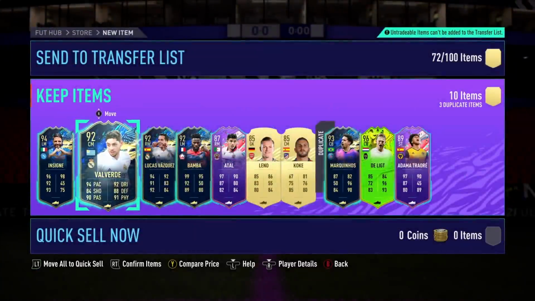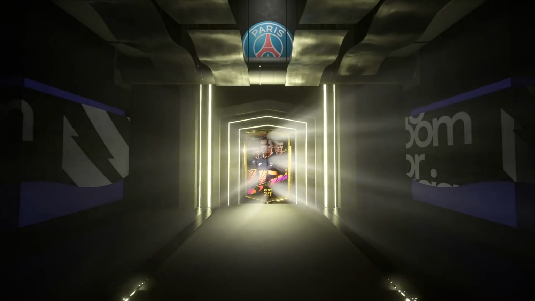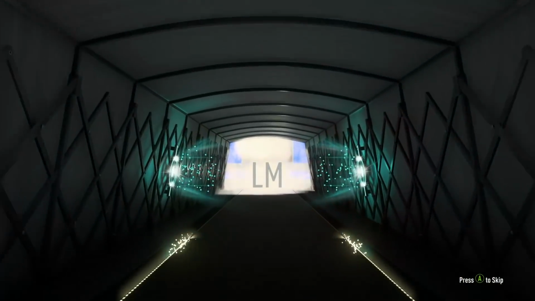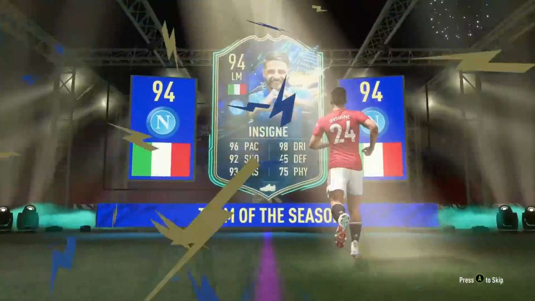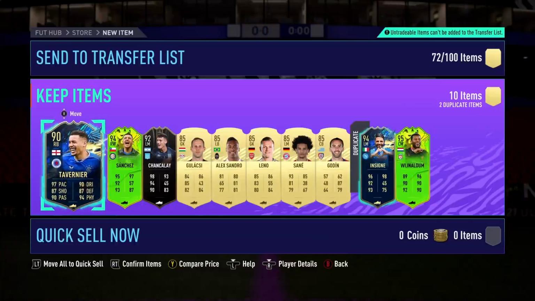Still no Neymar. Pack number 14. Come on. And if you're wondering, by the way, I did pack Neymar the other day. I packed the 96. But it'd still be nice to get the 99, right? Italy, left mid. Is that Insigne again? Is that back-to-back? That might be back-to-back. This is exactly what I mean. The same players constantly. Oh, nothing in here again. Sanchez, Chancalay, Tavernier, and a duplicate Insigne and Wijnaldum.